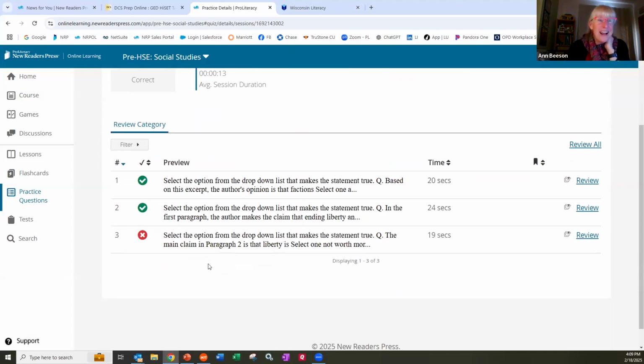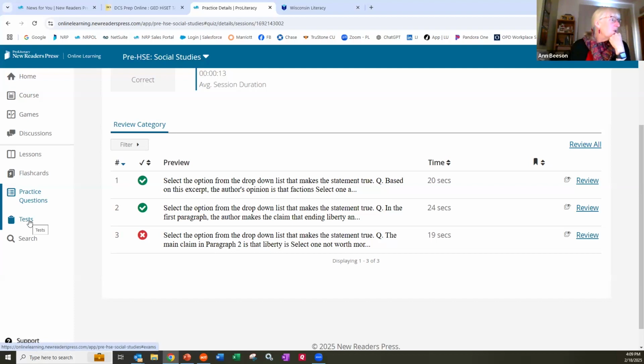These are the 3 questions that I answered. If at any point in time, there are check marks in green, that I got them right, and the red one that I got wrong. If I want to review any of these, if I want to preview the question, I can go right there to see what the question was. Or if I want to actually review the lesson itself, this will take me directly there. So I kind of like that.